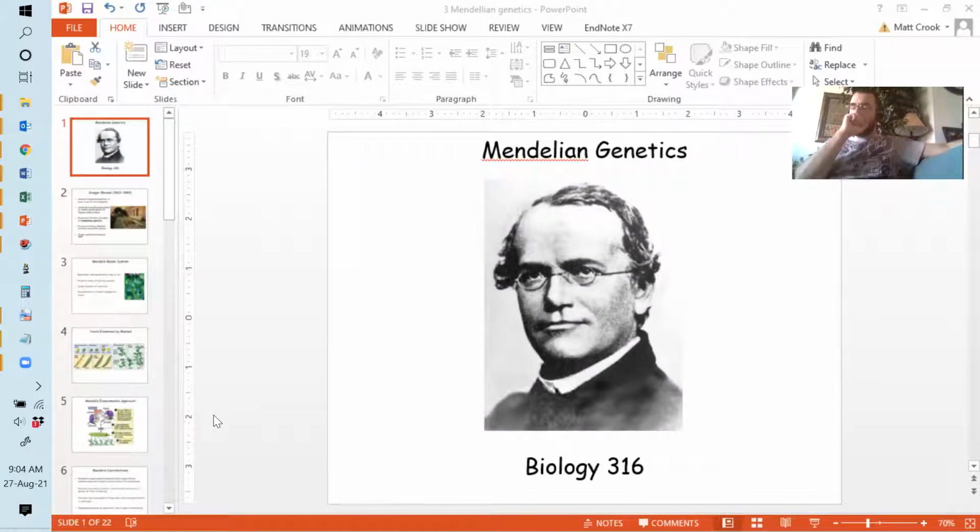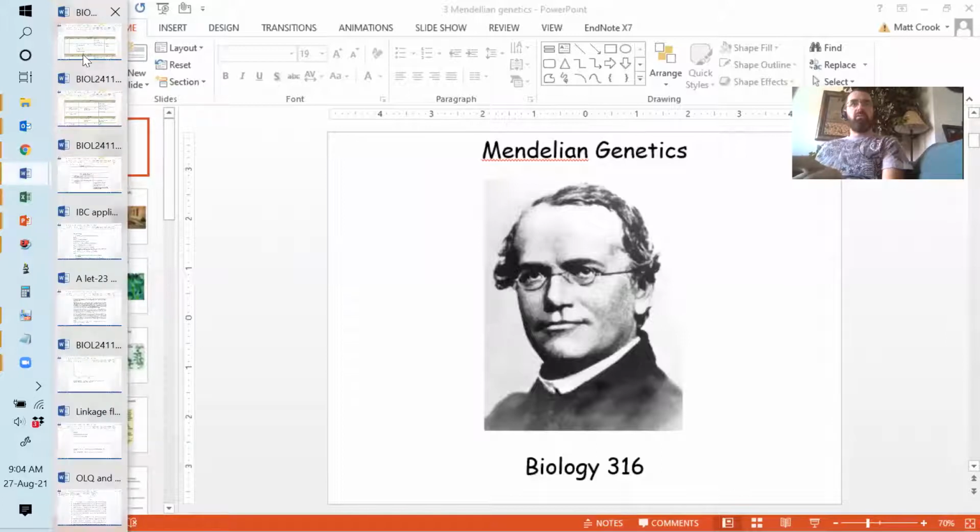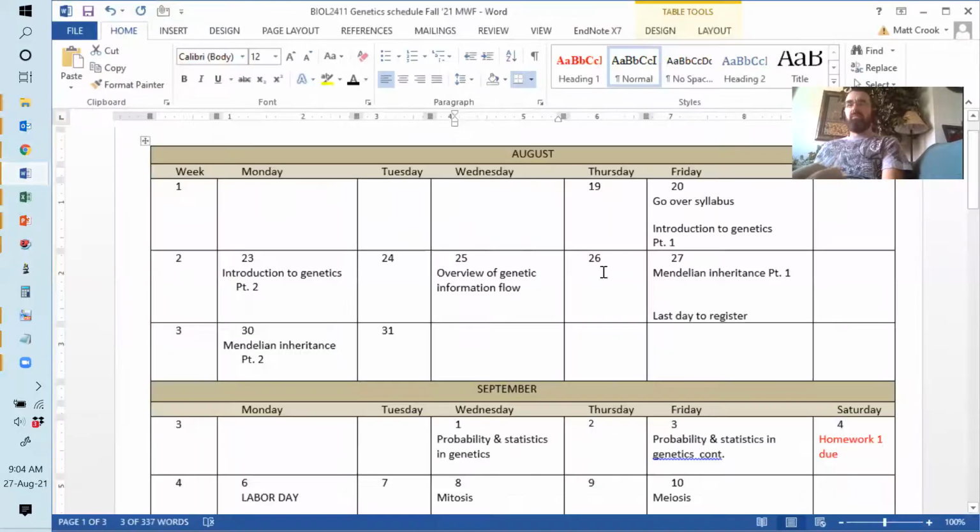Okay, so what we're going to start today is a pretty decent run at transmission genetics, right? So let's just check the schedule, see all the stuff that we have in there. This is going to be the classic start, I guess, to transmission genetics, talking about Mendel and Mendelian genetics. And really that's useful as a framework and to learn the ropes.